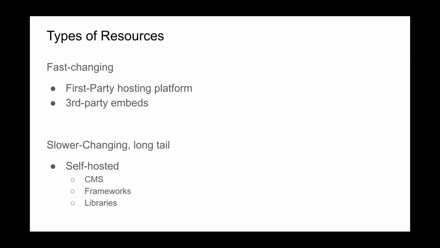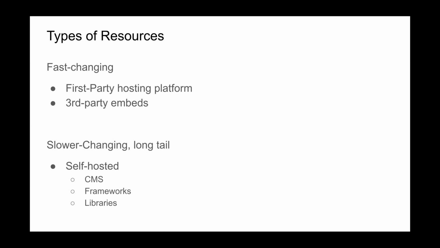There's basically 2 or 3 different types of resources that showed up. You've got the things that rev fairly frequently, things that are third-party embeds, the YouTube desktop player, for example, the analytics, ads code, things like that, where it's a common URL used by a lot of sites. And since it's a URL controlled by the third party, they can release new versions of it whenever they want. Same thing goes for first-party things like Shopify, Wix, where they control the platform. Even though it's a bunch of origins, they can rev the code whenever they want.